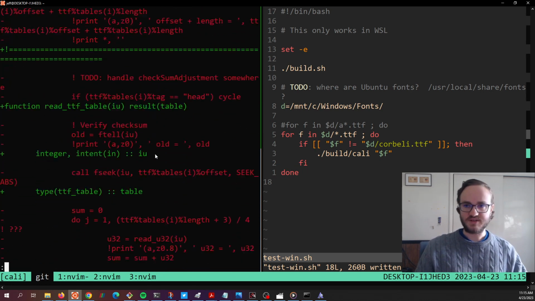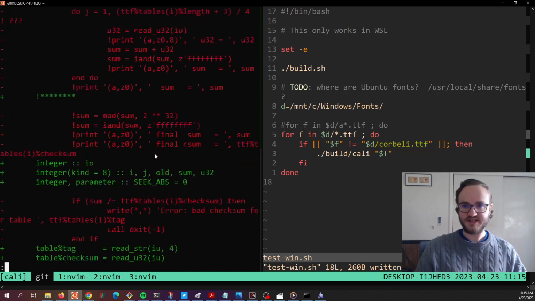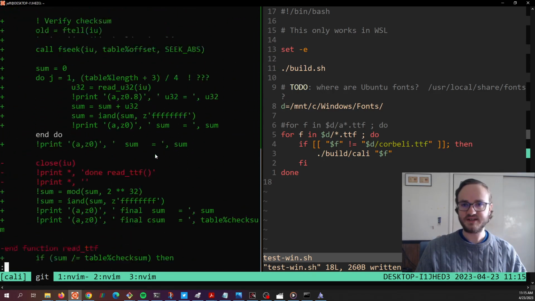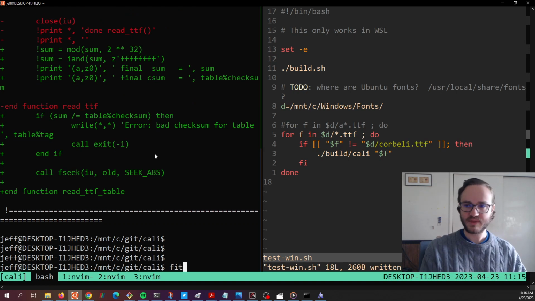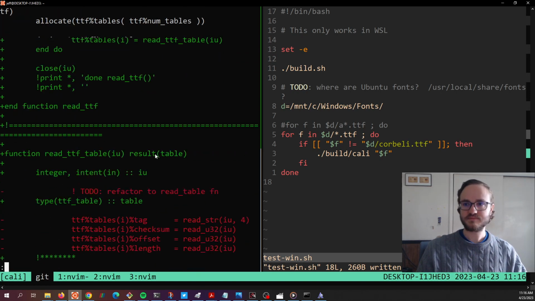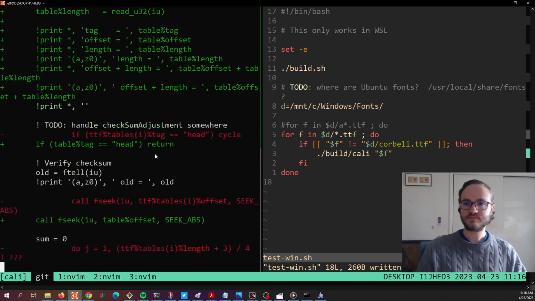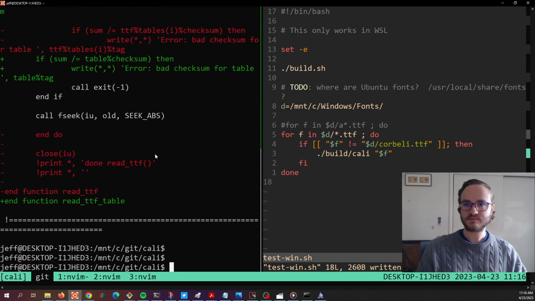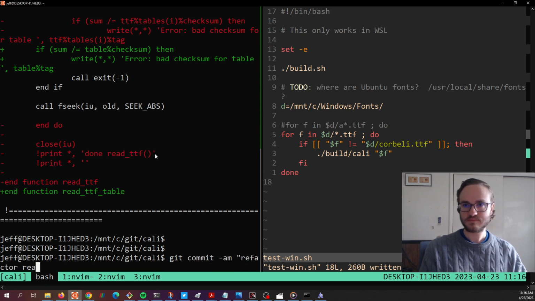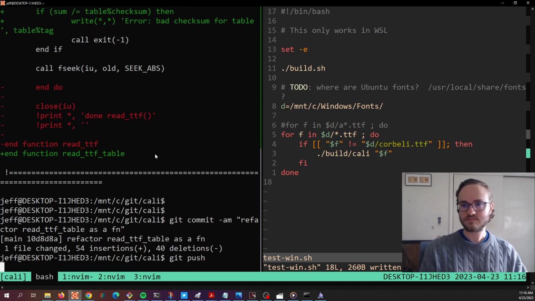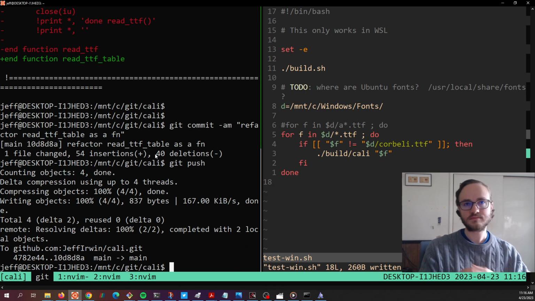And then I want to reduce the number of bitwise ands if I can. That's good.